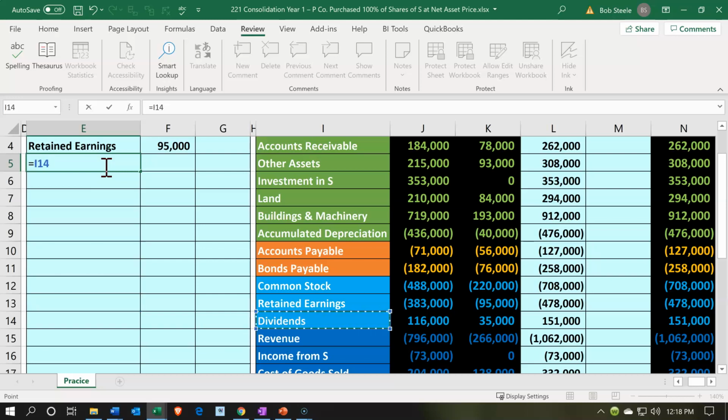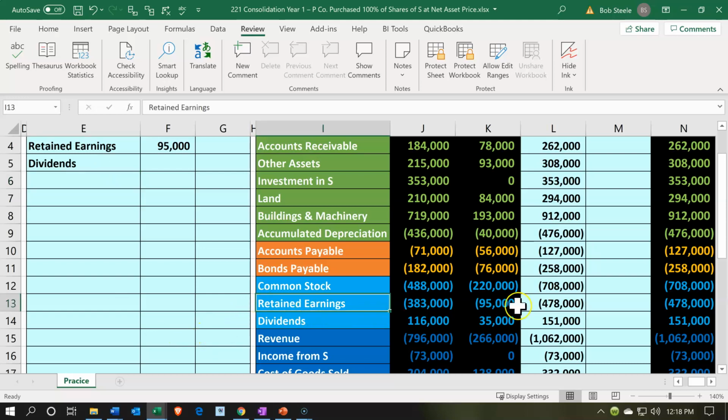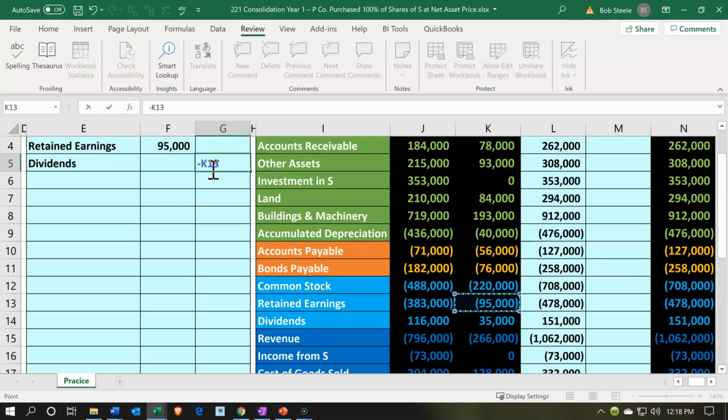And again, remember in practice, the dividends may be in the retained earnings. So you have to look at the GL account for the retained earnings, see the activity, and pull out the dividends that would be in the activity. So the dividends here are a debit, so we need to credit them. So I'm going to credit the dividends.